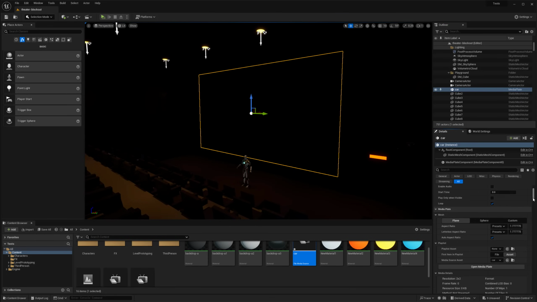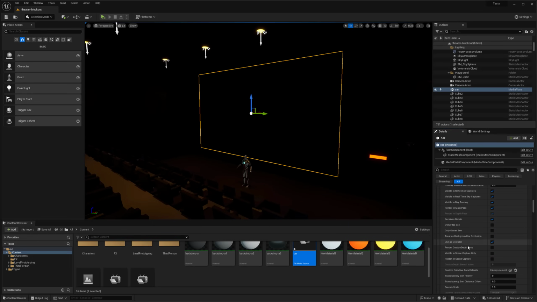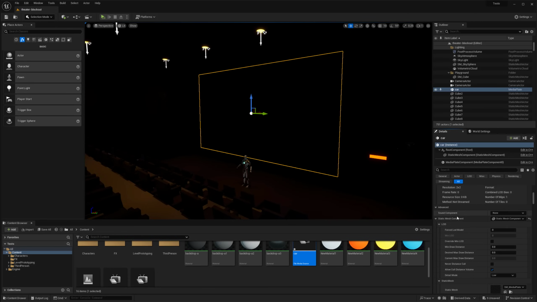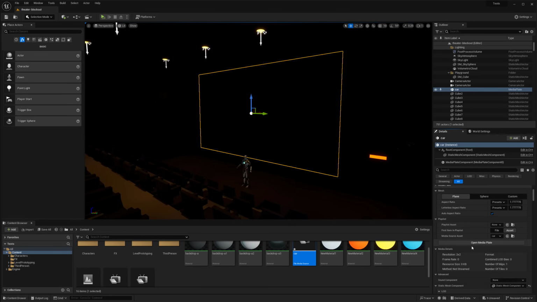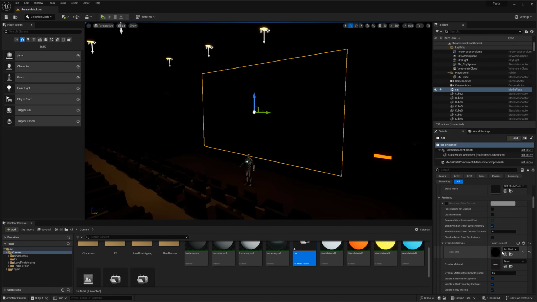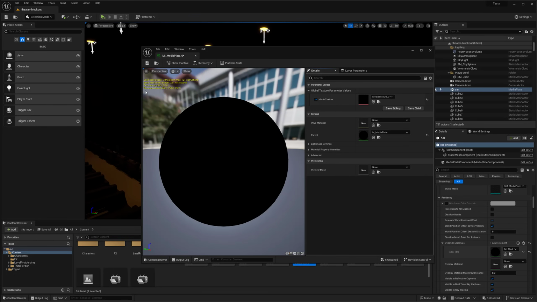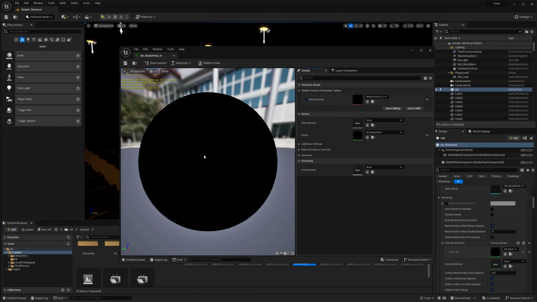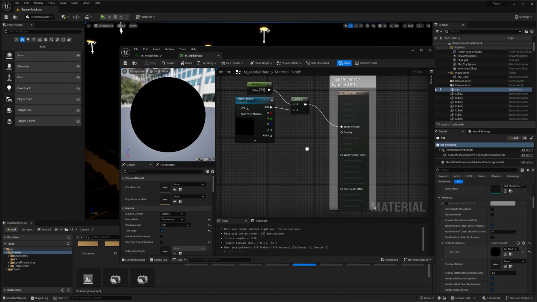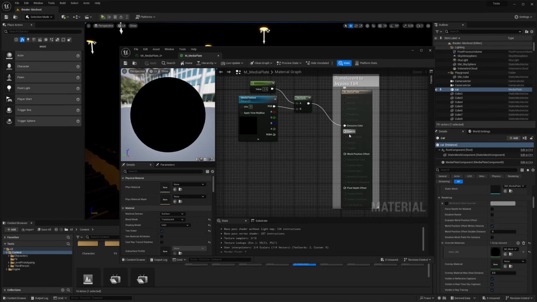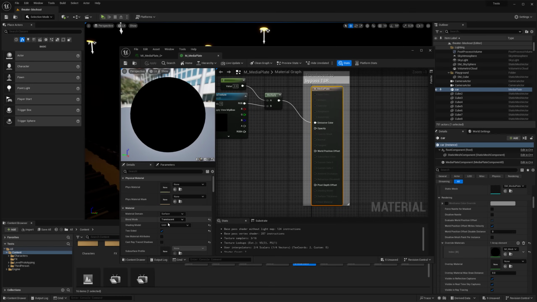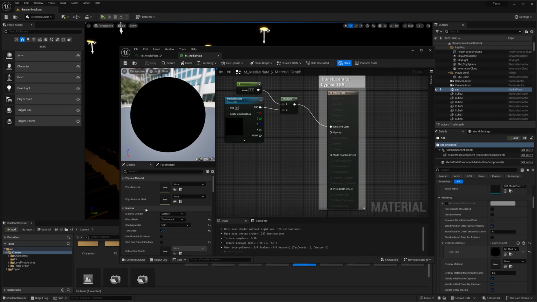And as you can see, there's a couple of different features through here. You can run through it, and if you want shadows and whatnot, a lot of different features. But the one that we want right now is going to pertain to the material itself. So what I want to do is go down here and double click on the material. We can find that it is a material instance. So I'm probably going to want to jump into this parent material. And as we look through here, we can probably see why it's currently not producing any light. The most probable cause is going to be the actual material type.